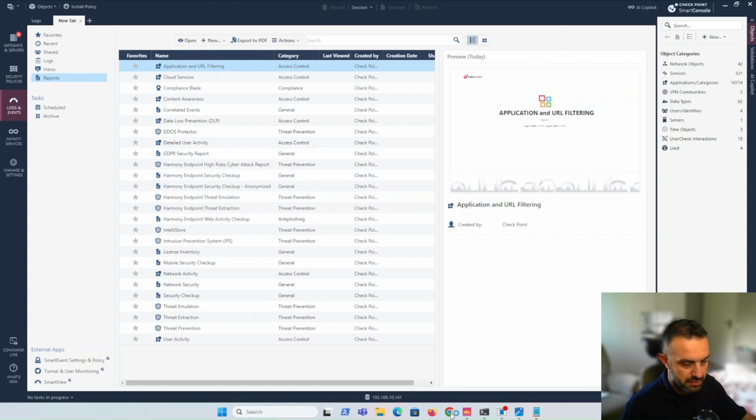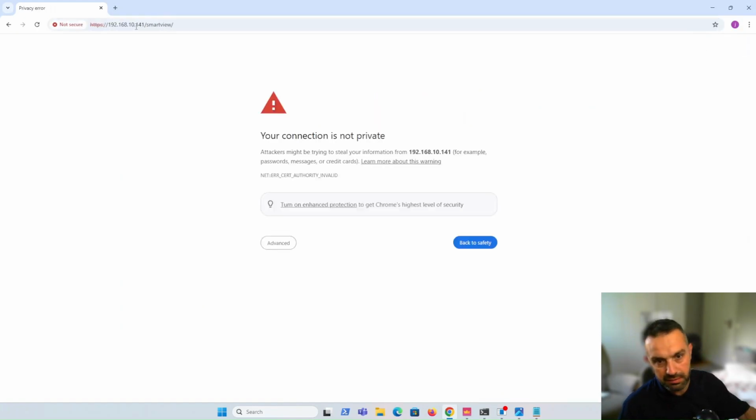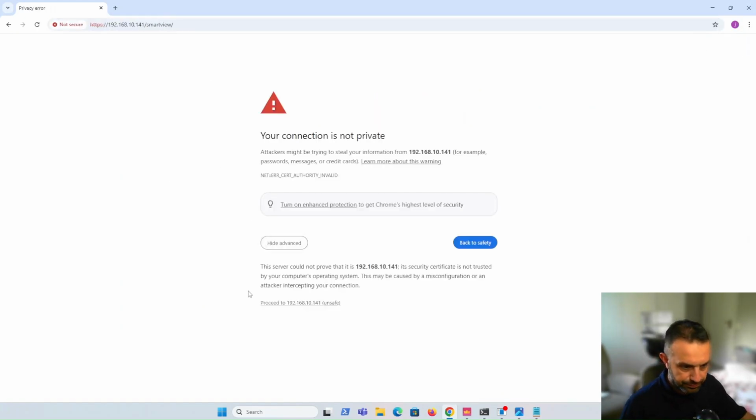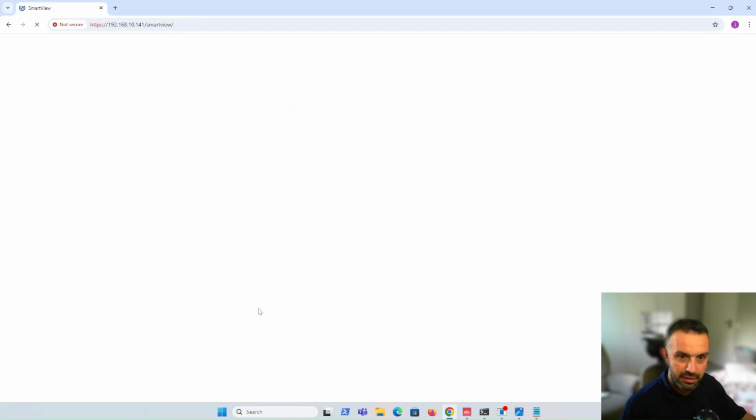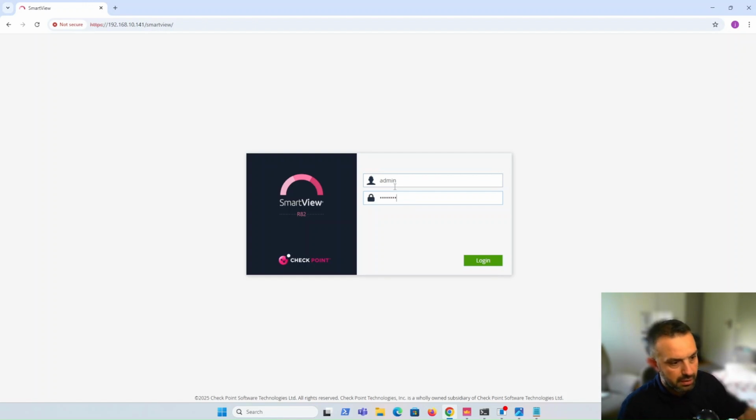Let's open a browser here. And we can log in. This is the IP address of the management server. You log in with the same username and password as the management server. So here, admin and admin.